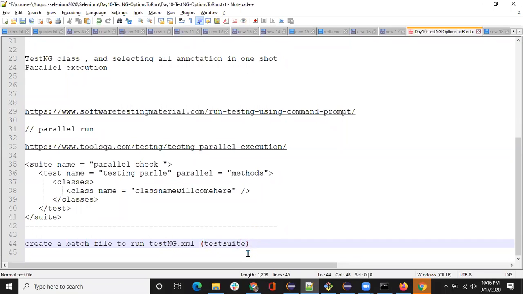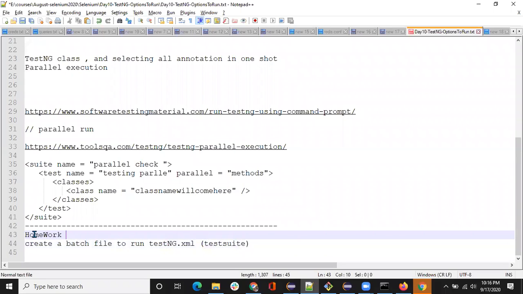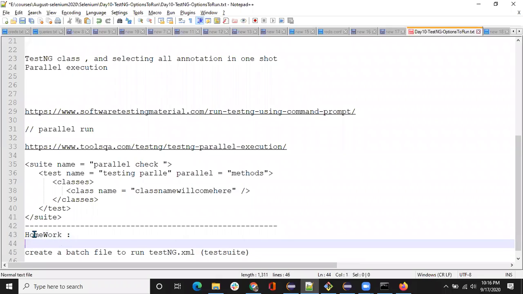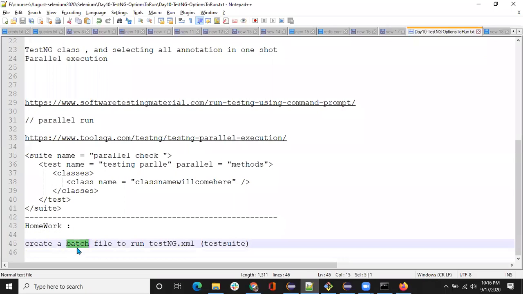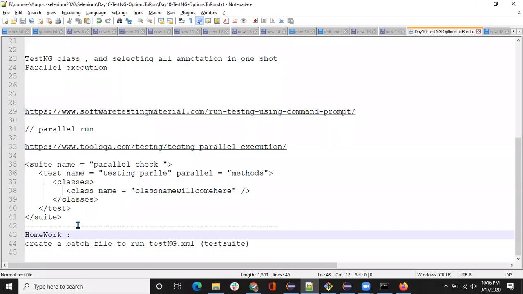So that's the homework. It's not a big deal. Once you have all the commands, you can put them into the batch file, and then someone has to just double click on that batch file. And now don't ask me what is a batch file. You just have to search what is called a batch file. It's not a big deal.